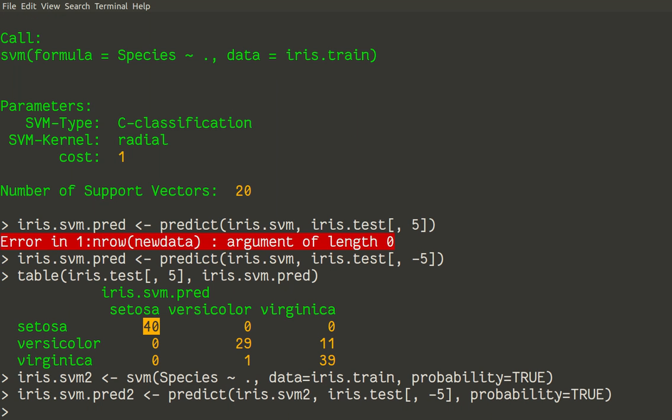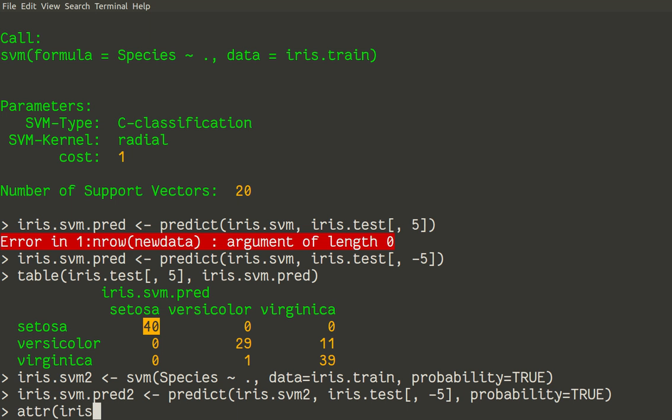And finally we access these probabilities of class belongings in a way similar to KNN. So the probability is stored in an attribute of the object iris.svm.pred2. So we should use the function attr to access attributes.